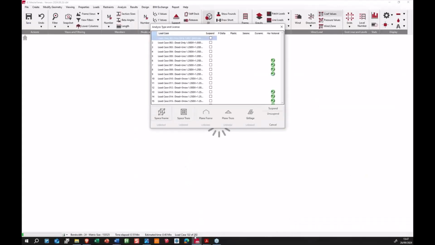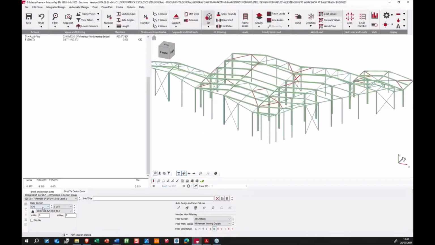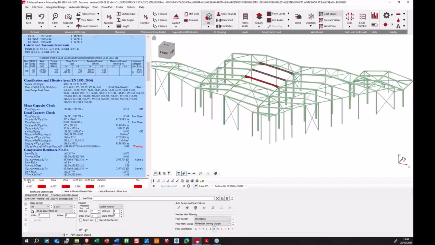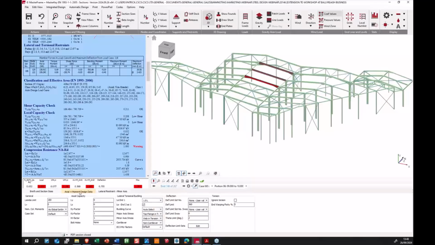So we've got a significant visual improvement on the old interface, similar to the section selector that we looked at earlier, which includes modern iconography and elements grouped into more intuitive boxes. And then you will see that here. And then again, layout panels for less commonly used inputs, to save space and declutter the interface. We've got our axial moment design data, similar to the design groups that we looked at in MasterFrame. There are clear subcategories in line with the design group settings.